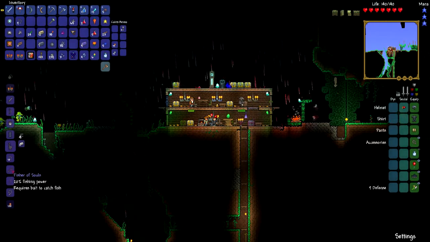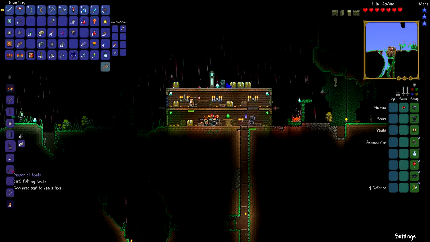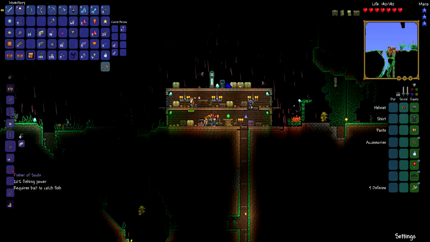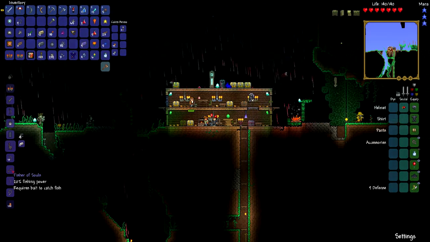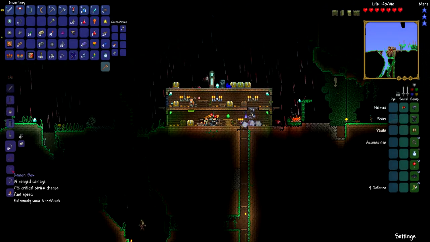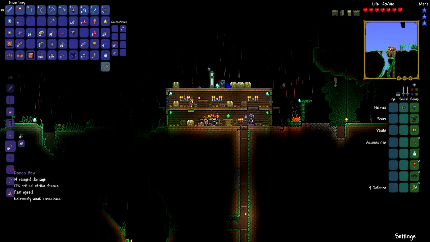Okay, you can make fishes of souls. Requires bait to catch fish. So do you want to make a fishing pole? No. What, out of demonite? Yeah, but they've only just been added to the game. They give you... I don't really know what fishing was all about, but it's cool. Can't we just make it with a less good tool? You can make wooden, but I think they suck. But we don't really want to make a bow.